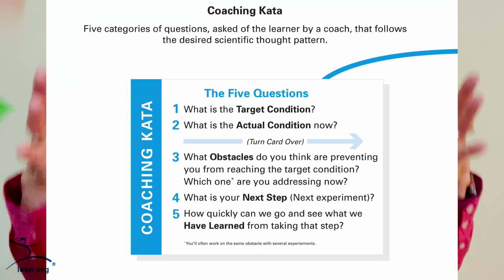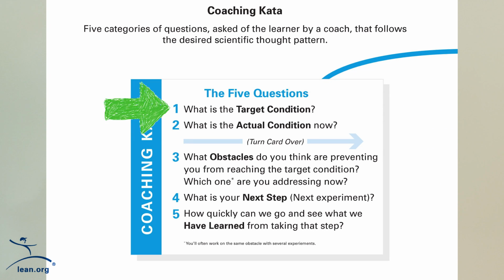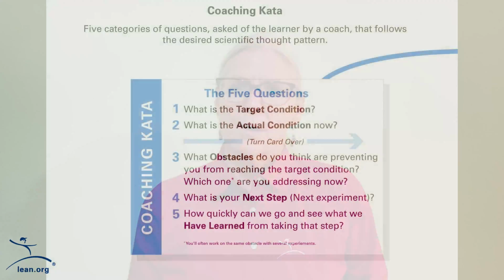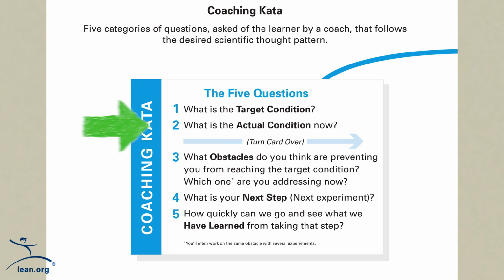The Coaching Kata is a teaching routine. It's a framework made up of a series of 5 categories of questions that reinforce and evoke the desired scientific thought pattern that you're looking for in your learner. And it simply starts with the question, what is your target condition? And the learner runs through all of the conditions they expect to see in their hypothesis of, if I see this pattern of work with these process characteristics at this process metric level, then I predict I'll get this improvement in my outcome metric.